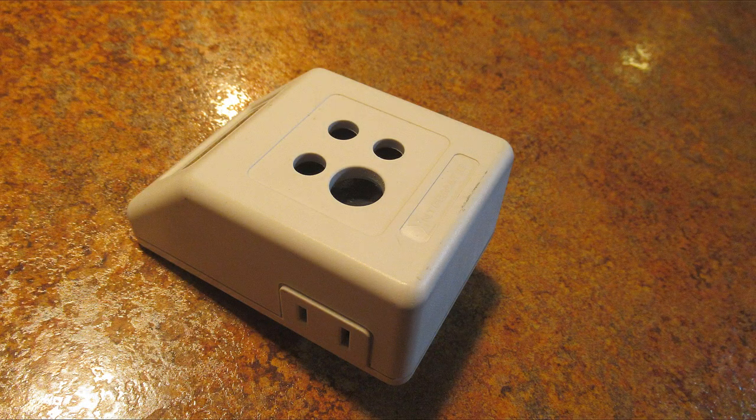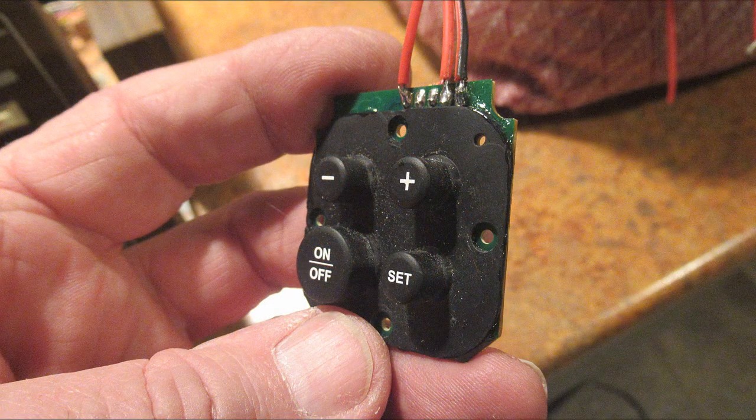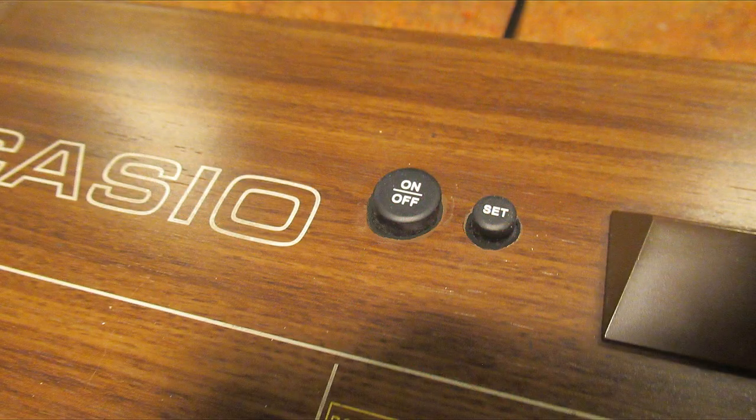Anyway, after determining that that would work, I located a switch setup from a power timer and modified it. I then mounted it inside the organ as shown. I wired up the unit and soldered the wires, so let's see how it works.